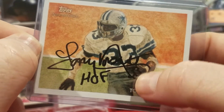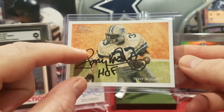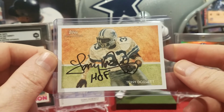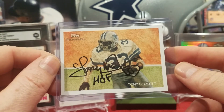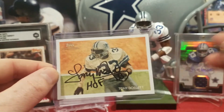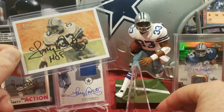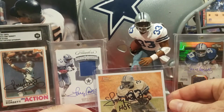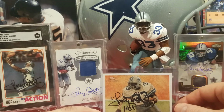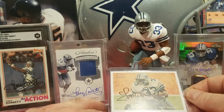You see he puts the 33 in that little loop. All of his returns I've been seeing, that's what it looks like where he writes Hall of Fame. Definitely a slab candidate for me. Probably until then, I will absolutely get a one touch for this. But man, for my first TTM experience, really just, let's see how I can make this work.